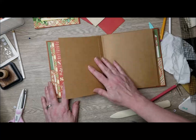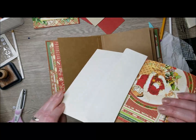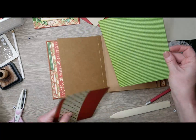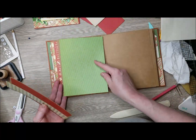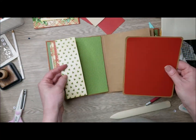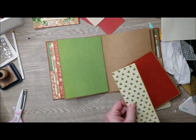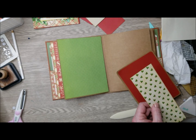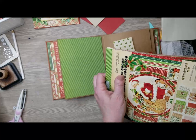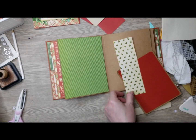All right, so let's move on to page 6 and 7. Our page 6 is another fairly simple page. I'm going to be using this striped paper here, which is from the 8x8 Twas the Night Before Christmas, the first page paper in the collection. And then it's going to have this fun little 8-inch, look again here, I apologize, I had these all written down, it is the side B of the 8-inch Jolly Old Elf.